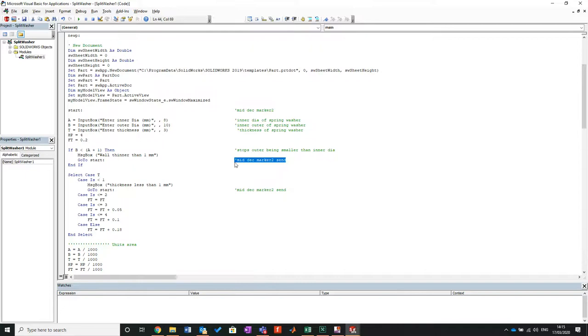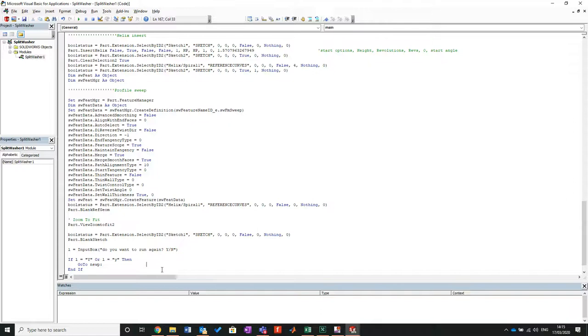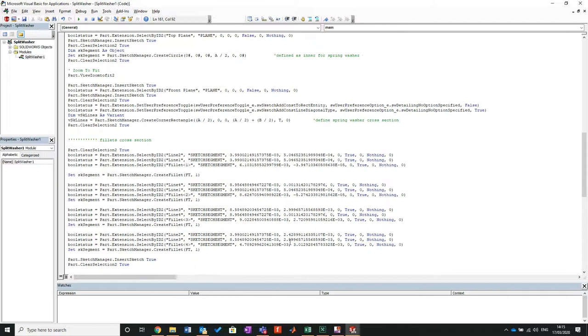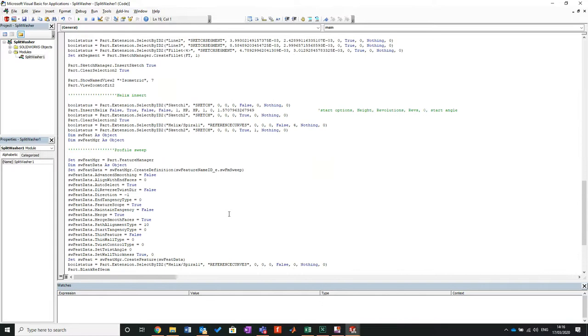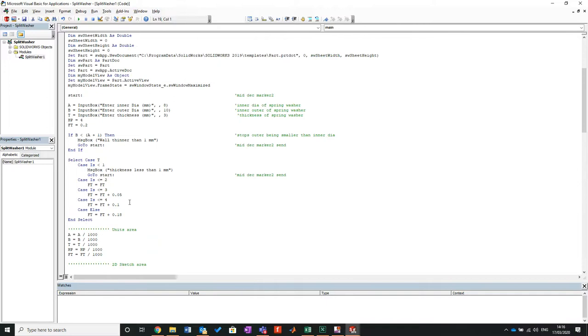Now, when I got to the end here, what I tried to do yesterday is I was trying to use start again, because I thought, I'll just send it back to start. And when you actually look at where start sits, when it was coming back, it was trying to draw onto the same part. And with it not being able to draw onto the same part, it made it a bit of an issue. So what we had to do is put in a secondary marker, which became up here onto new P. So that new P refers to new part, which is where that is. So that's why I've done that. It's just to give you an overview as to where this is going from.